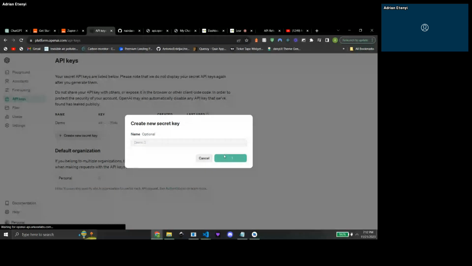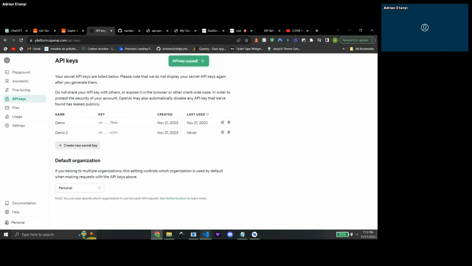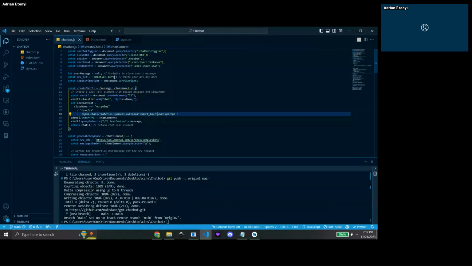Now, keep in mind that you have to copy this key from this module, because once you click on done, you won't be able to view it again. So ensure you click on this, click done. You have it on your clipboard, right? So you can come back to your code, which you got from my repository, then paste it over here.